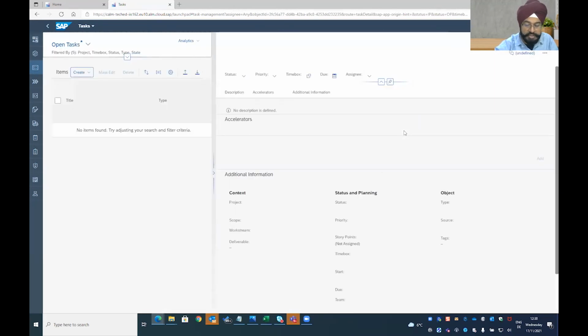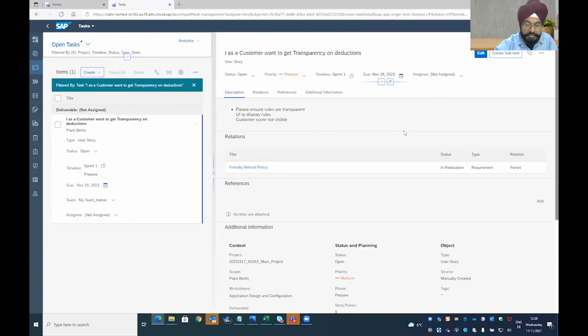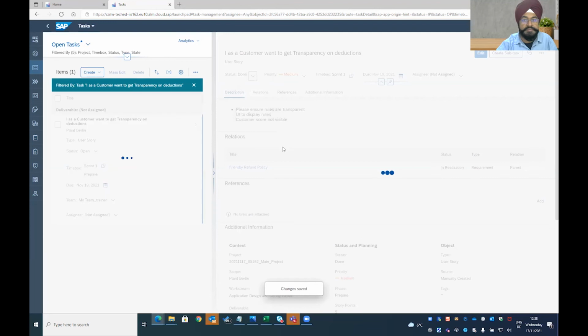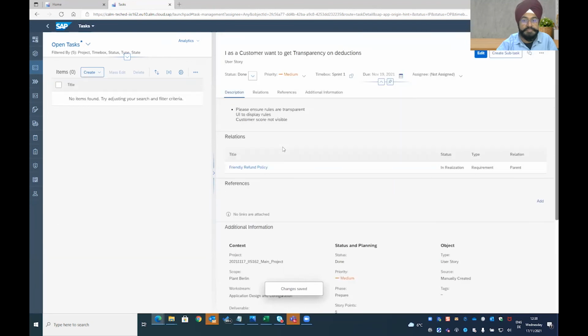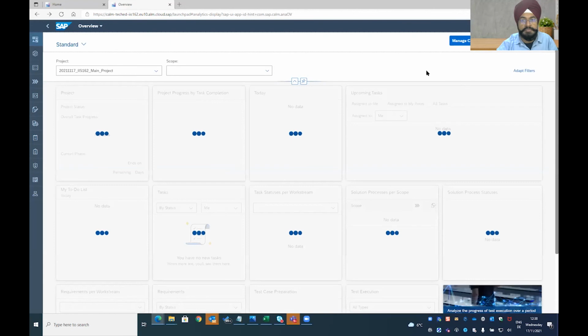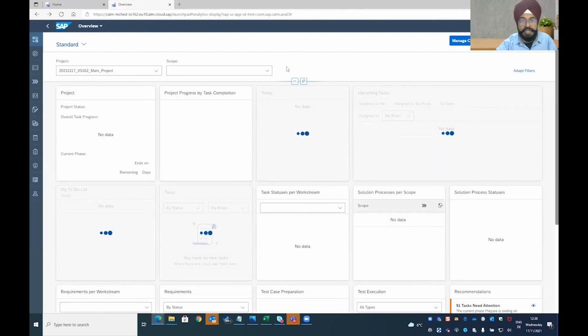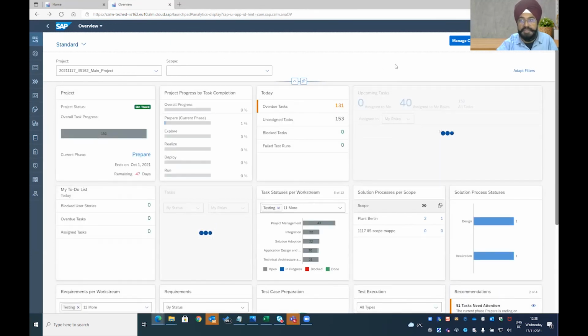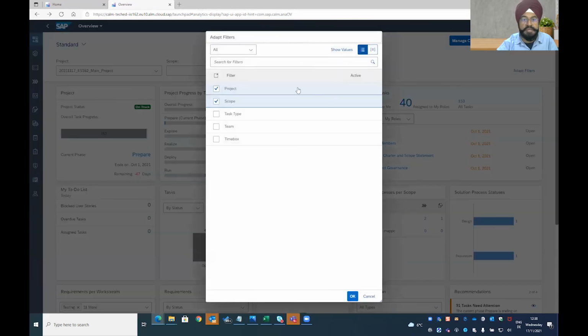And it was showing as open. I'll go and set it to done, which you can do easily by clicking the status here. Right? And then I go back to the overview page. Okay, I should have saved my view. This is also something good, maybe a good time to show.